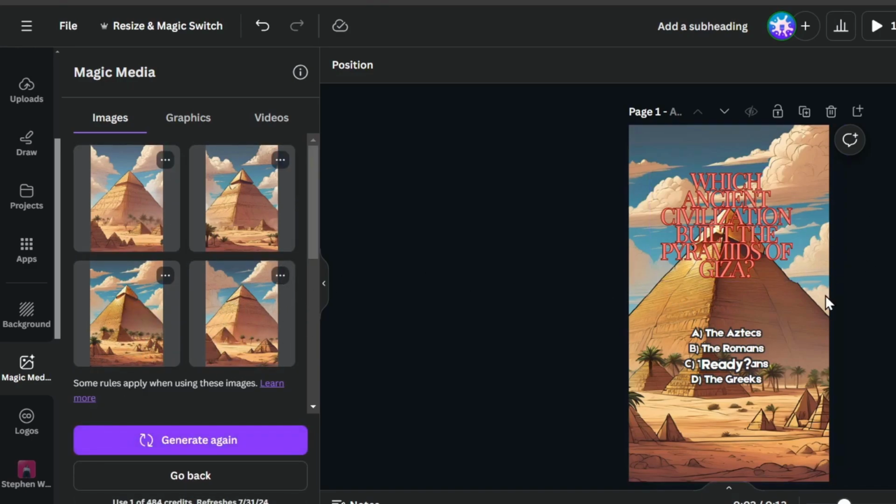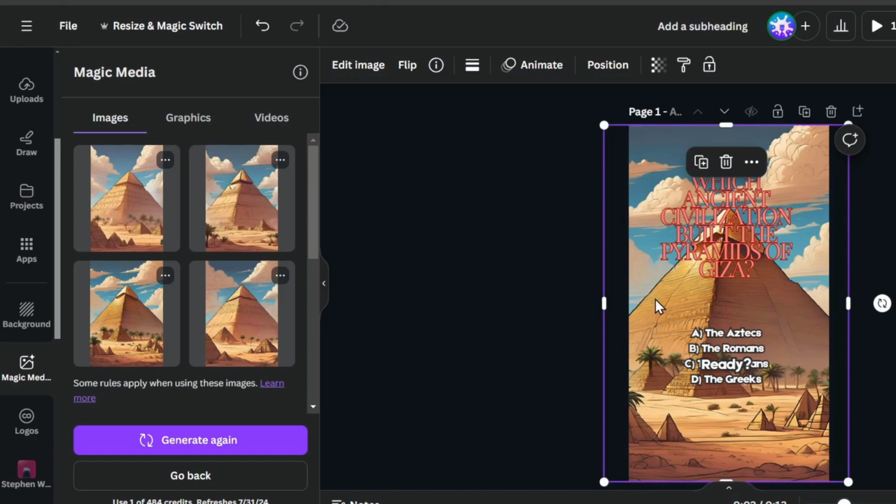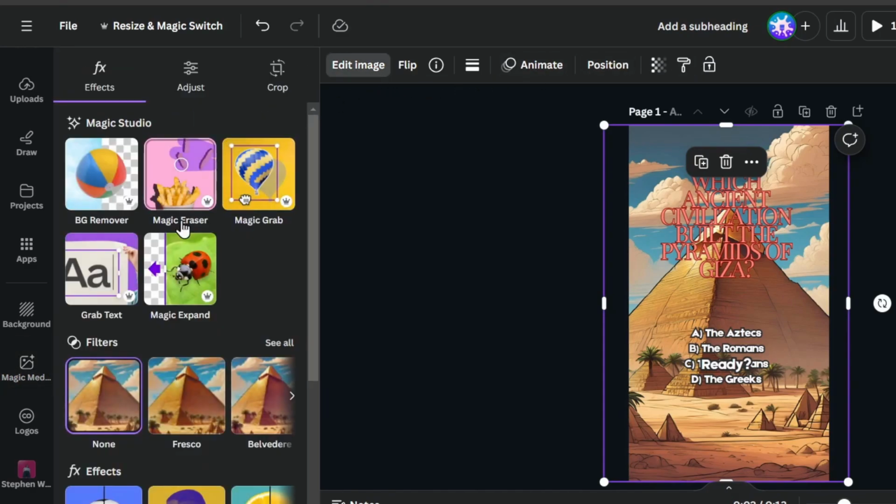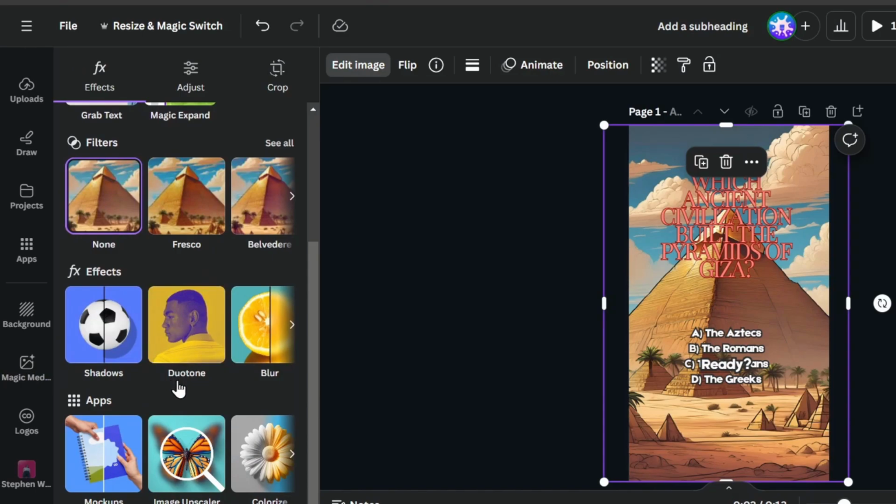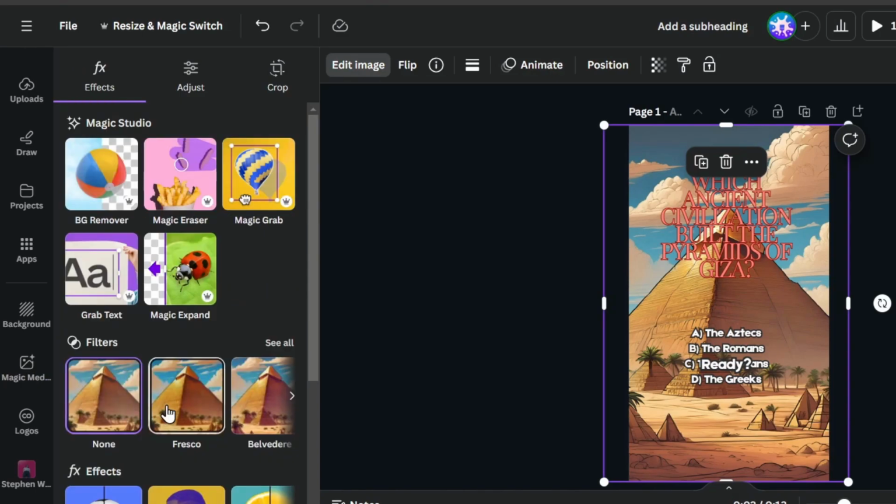You can edit your images, of course, inside Canva. To edit an image using Canva, I'm going to select the image I would like to edit. Remember that you can see we have a lot of elements that we can edit, right? So if I focus on editing my image, now I have access to all of these tools that I can use to edit an image.